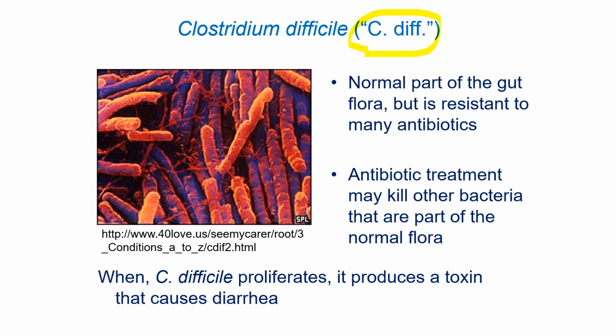So how does this work? Somebody has an infection for something, could be just about anything. They take antibiotics, and what it does is it decimates their normal flora. So their normal gut flora, many of the bacteria are killed off, but the endospores are able to germinate and grow. And so Clostridium overgrows and causes a really nasty diarrhea. Unfortunately, this particular diarrhea can be quite foul smelling as well.